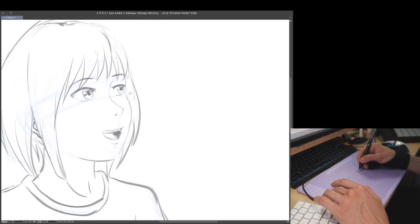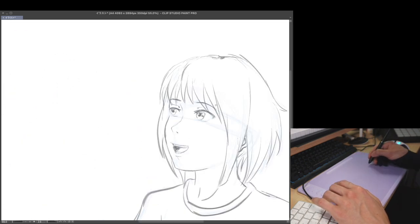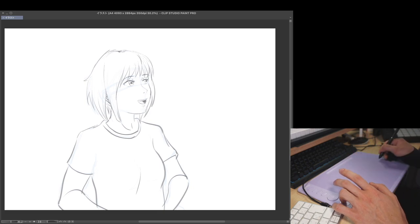It does seem to work on the PC version though, so I don't know what's going on there. I really like the jog dial though. I love that it's got little click stops because you know exactly how many times you've zoomed in. It's like, I've zoomed in this much, click, click, click, click, click.